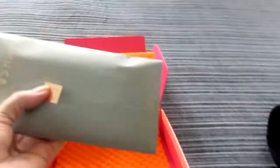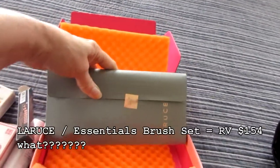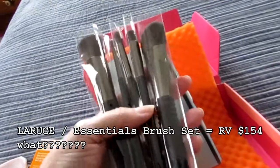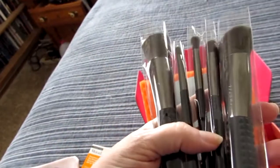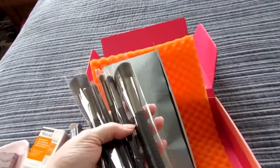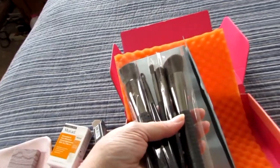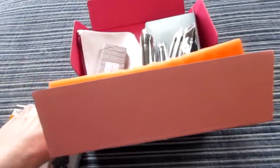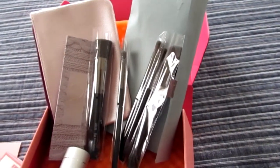Finally, there was this neat package. I need to see if I can open it without tearing. I did open it once, so it should pop right open. And this is a brush set, and it is by LaRousse. And these are supposed to be worth like $1 bazillion. I don't know how they can be, but they're each individually wrapped. Until I decide whether I'm going to keep these or not, I'm going to keep them wrapped and in this envelope. I'm not sure. Somebody's walking by, or a squirrel jumped off a tree or something. So I'm not really sure about whether I'm going to keep those or not. So anyway, I don't know how I feel about this. Let me see if I can just get this to stay upright.